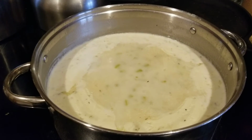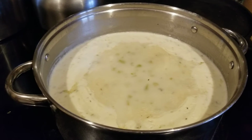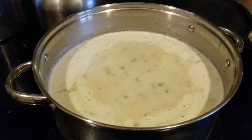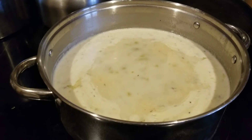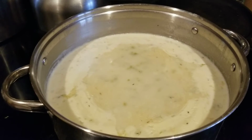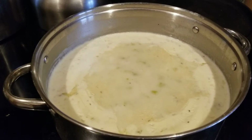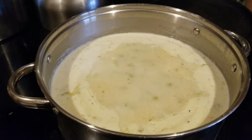And what you're going to do with that is keep stirring it with either a whisk, or in my case, I just like to use a fork, and just make sure that it's really, really smooth, and keep cooking it for about 1.5 to 2 minutes until it gets kind of golden. And to that, you're going to go ahead and add 1 container of chicken broth. Let me show you the size here. And I think, yes, this is just a 32 ounce chicken broth.